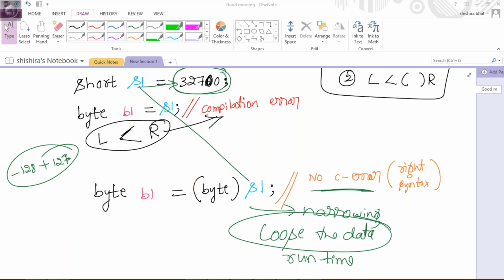Any other questions? So in today's class, we understood the meaning of typecasting. I'll just give you the conclusion. Typecasting means converting the data type of a variable from one to another. There are two types: primitive typecasting and non-primitive typecasting. Today we discussed only primitive typecasting, converting a primitive data type to another primitive. In primitive typecasting there are two things: narrowing and widening. This is what we have understood.